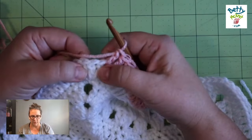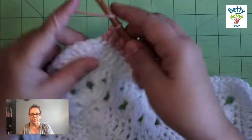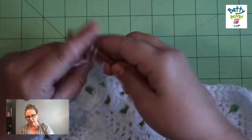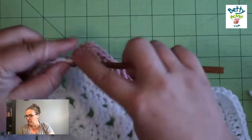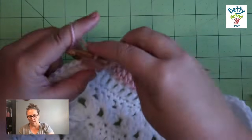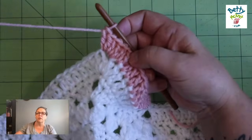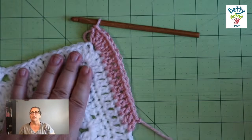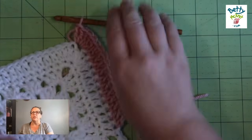I'm in the center of the 5 double crochet. I'm going to make 5 double crochet in the center stitch. Okay, and then it'll be 11 to go down the side.